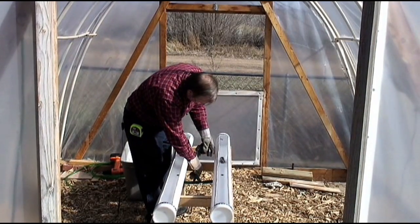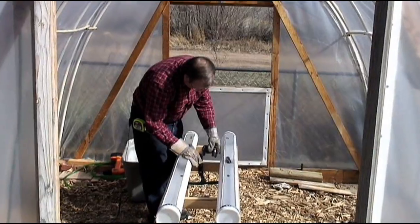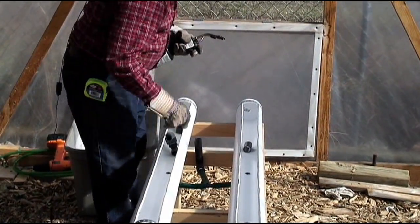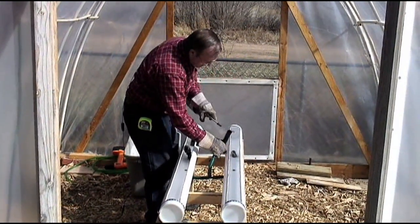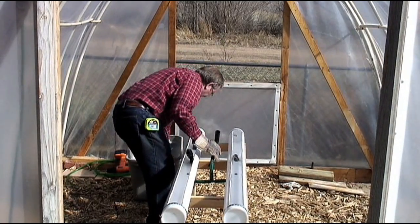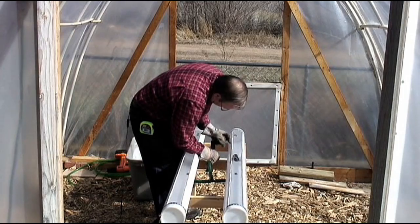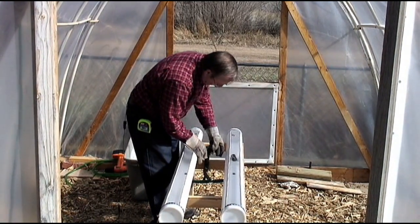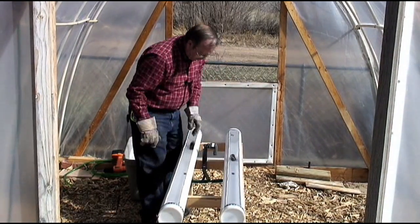So that our height will be adjustable according to a band here. And at this point I'll put it together. Now I'm not as strong as some of you, and so I have to heat this pipe up a little bit so that I can put it together. And now I can adjust that up and down, and it will set the level of my water.